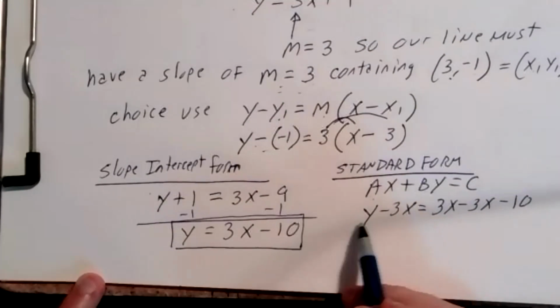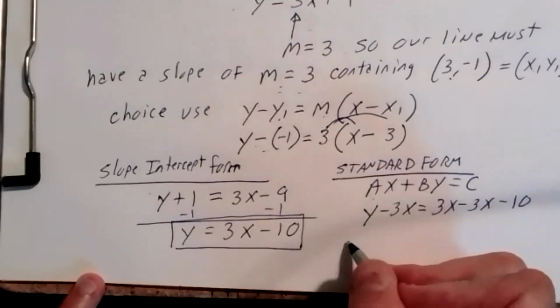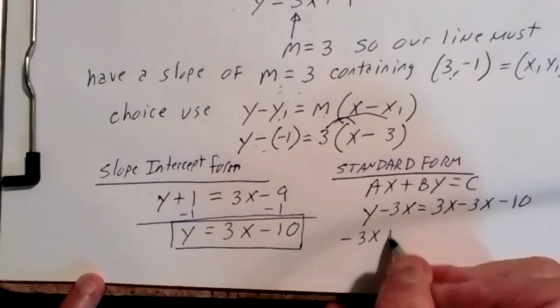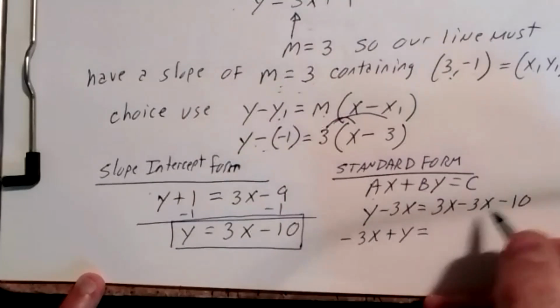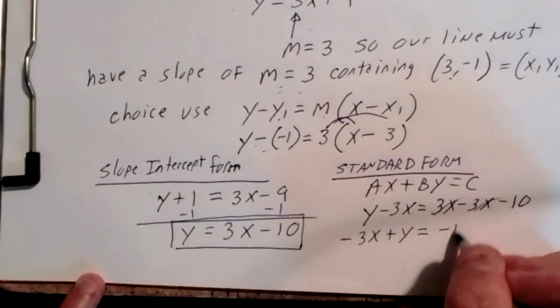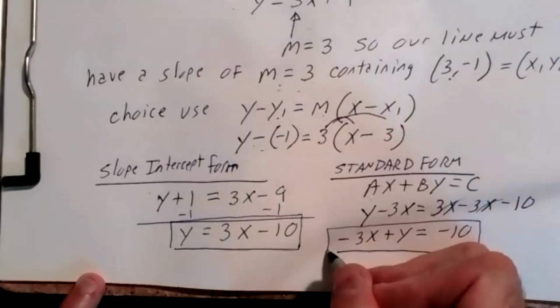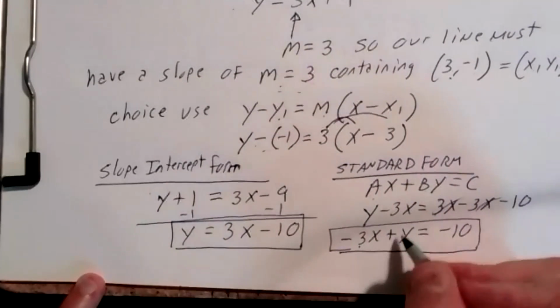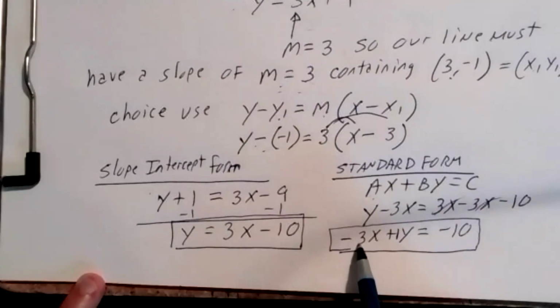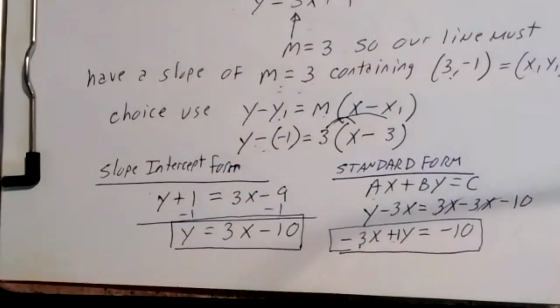I'm going to flip these terms around, by the way. Instead of saying y minus 3x, I'm going to write it as -3x plus y, saying the same thing. These x's drop on the right, and we're left with -10. Ladies and gentlemen, this would be standard form now. And notice our coefficients are not fractions, as required in the instructions. They are integers. That's your answer.